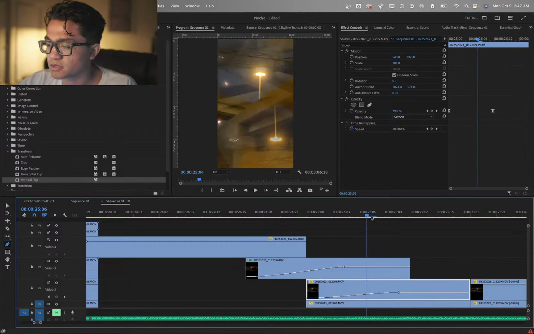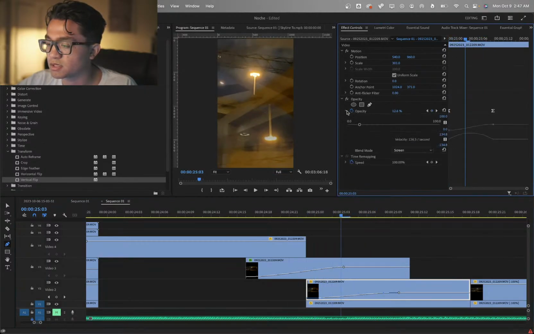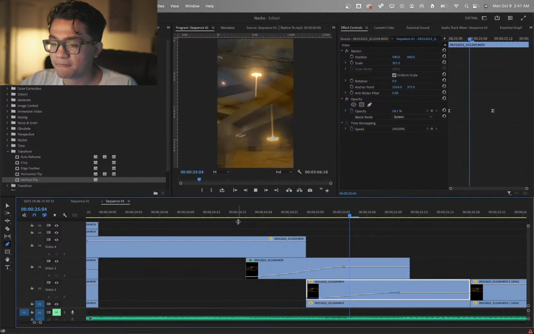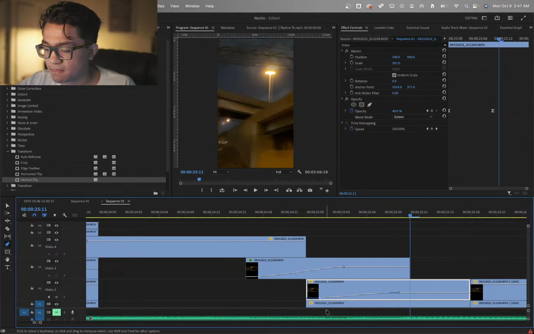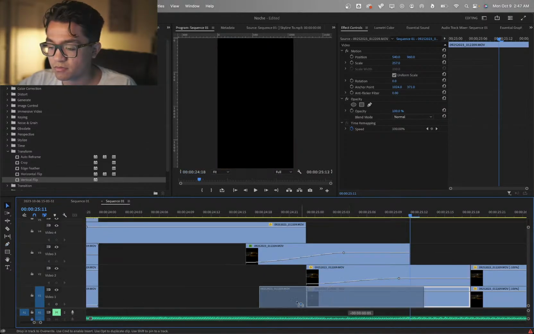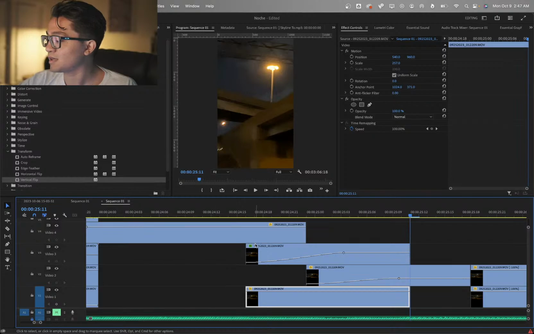And then what we're actually gonna do with this blend mode is we're going to add, you can't do that. No worries. Ease out. Slide this over like that.